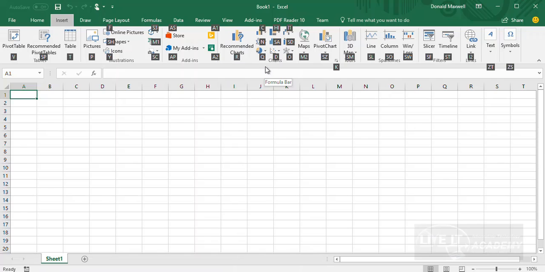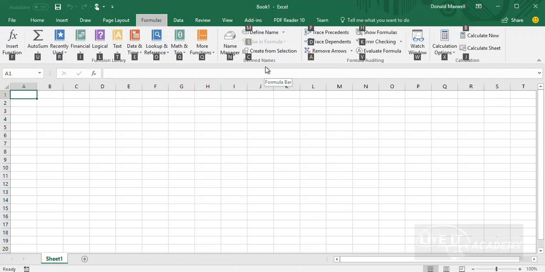What about if I want the Formulas tab? What if I press Alt M? Again, remember I'm toggling on or off, so I press it off first and then go Alt M, and the Formulas tab will now be active.